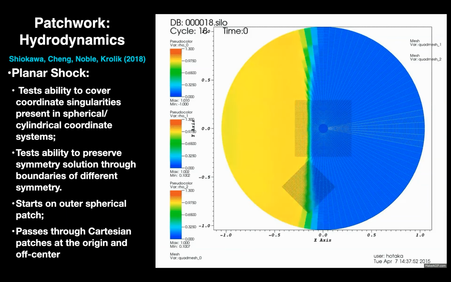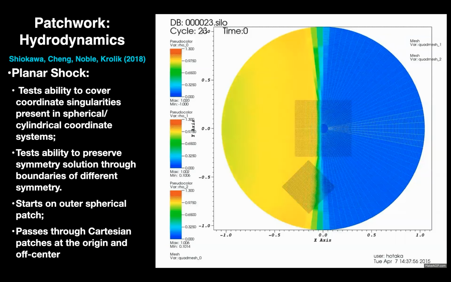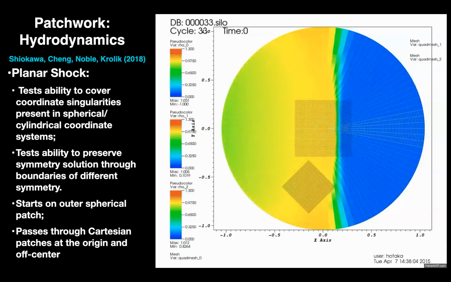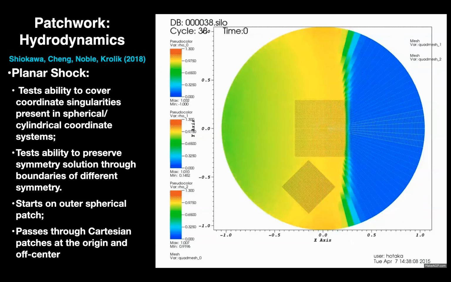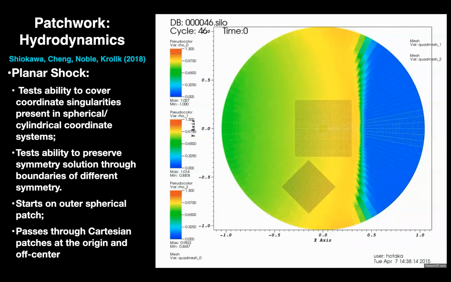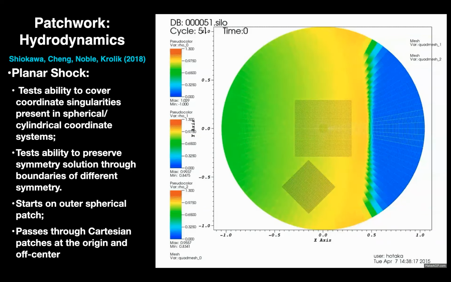actually wraps around the pole at the origin. I've been told that if you transport the fluxes in some way around the origin, you can get away with this, and it works well. I think this is work by Jeff Ryan. I've not seen it published yet though. But if you do it naively, the origin acts like a pole. The shock wave kind of wraps around it, and you see there's no shock in this region anymore. It's just been blocked by the origin.